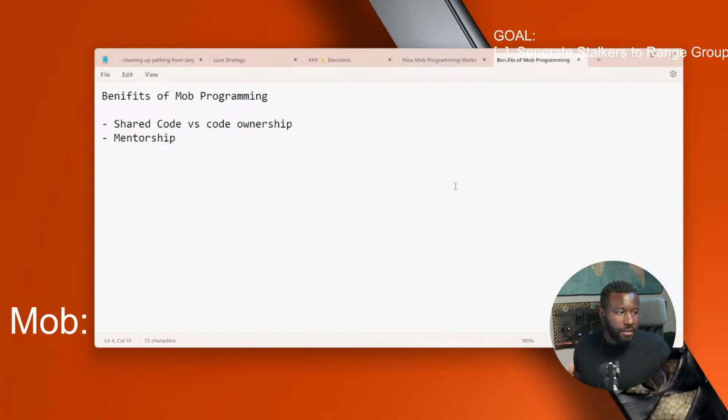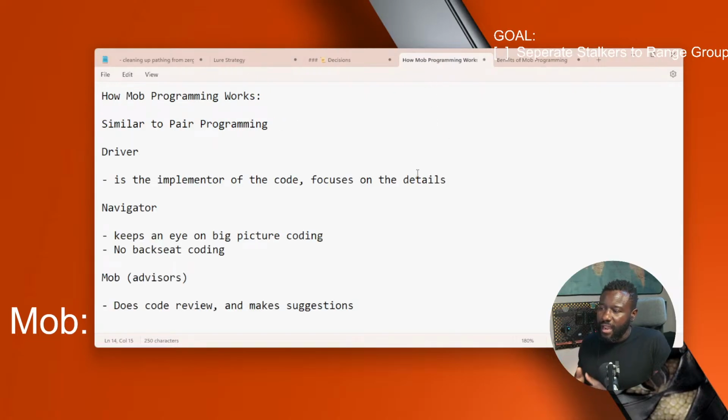Back to the roles: there's a driver, a navigator, and a mob. I still need to rope in a navigator to join me here on these Mondays. If you're in the Probots membership and you're listening to this right now, you should be in here with me in Discord.